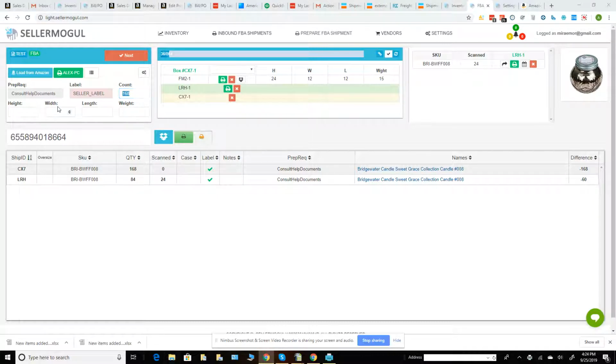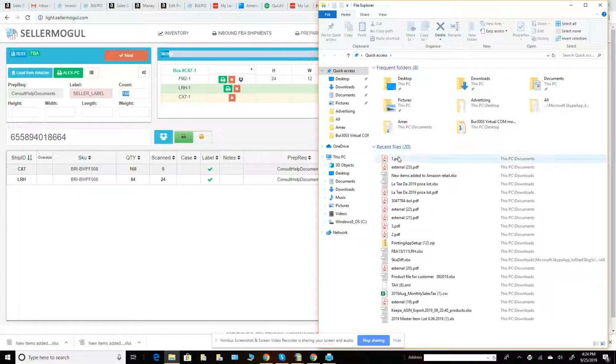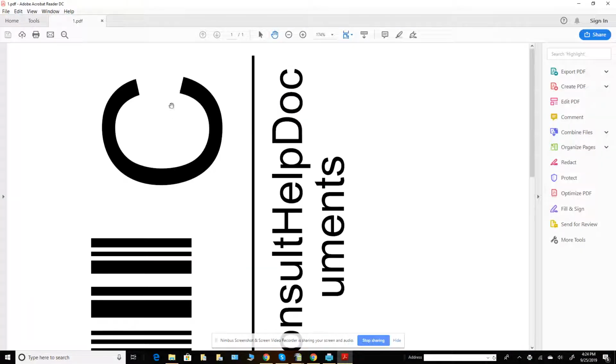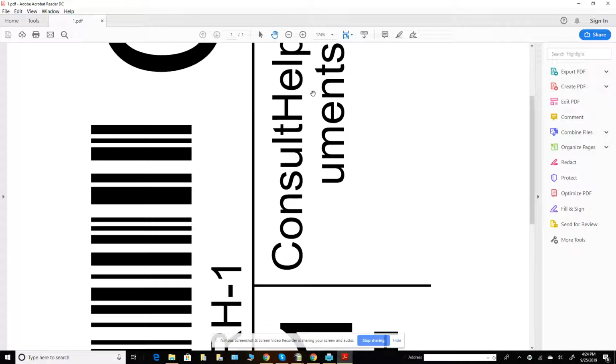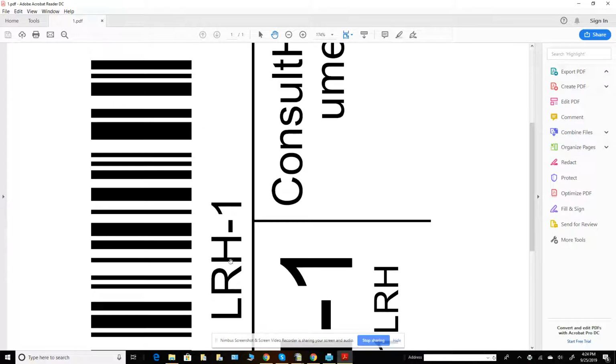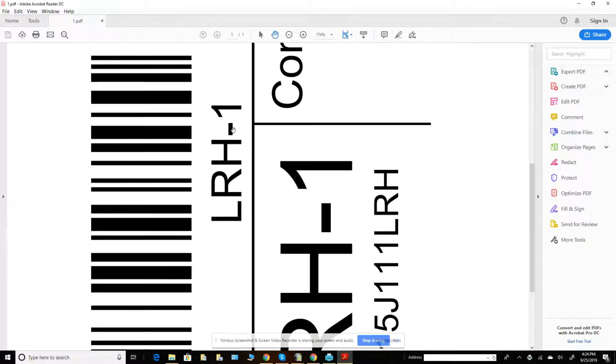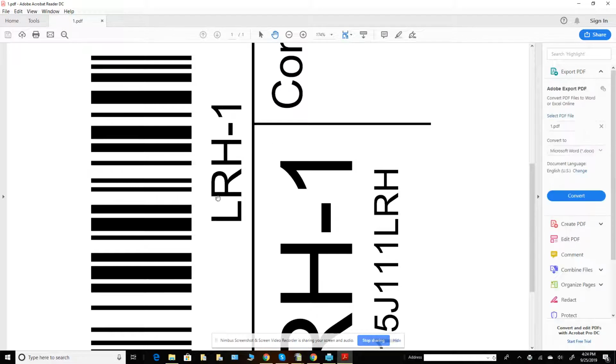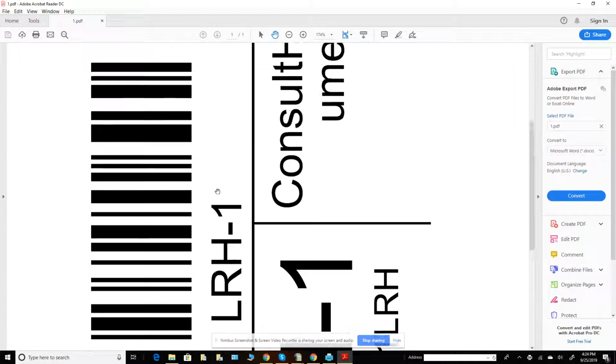The kind of label it is tells you if you need to do any prep instructions, like this one will just say consult help documents. It will tell you the number of the box and the shipment ID. For the shipment ID, we take the last 3 letters and the box number right here. This is the only thing it's going to do for you.